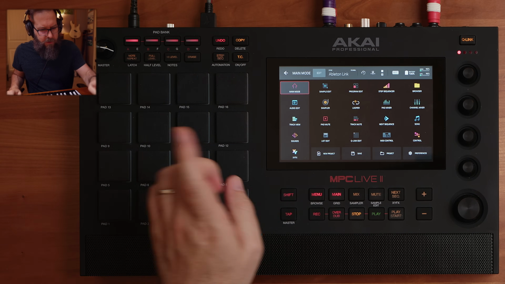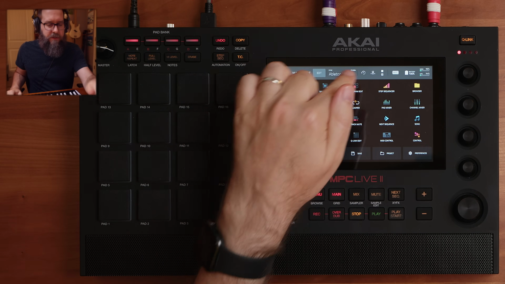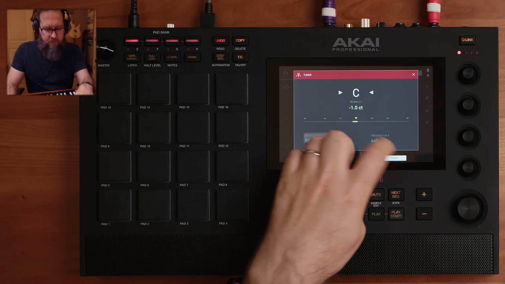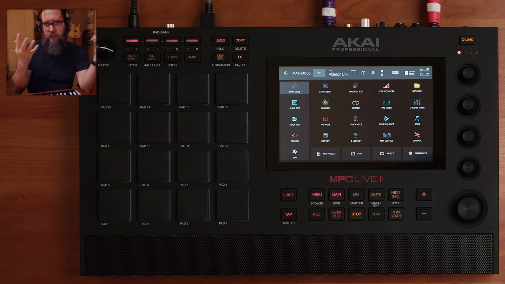Well, there's one more thing here that I'm going to show. Actually, there's two more things. Sorry, there's the tuner. There, so you can see the tuner in action. Yeah, it's nice to have that. I'm always in need of a tuner because of being a guitarist and all that.